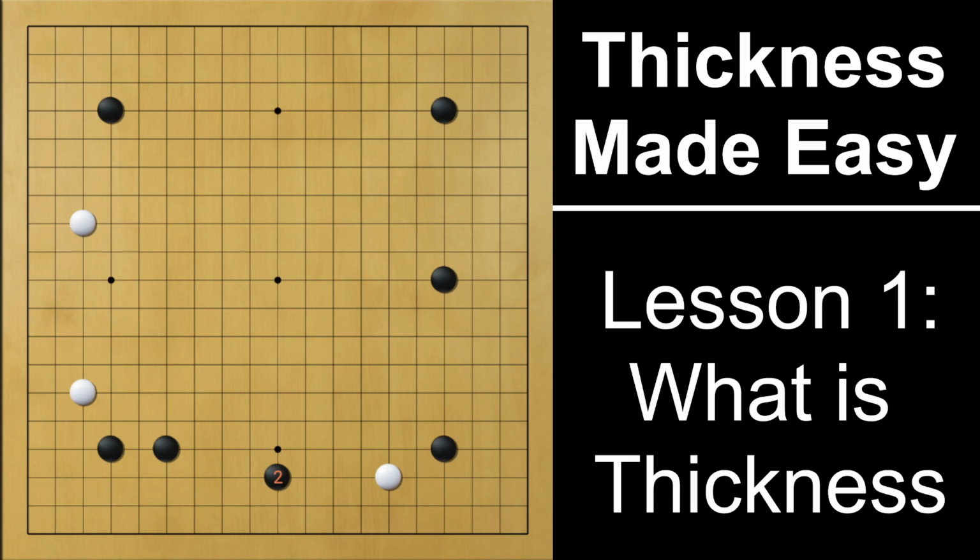White is going to go into the corner, and now it is a very common joseki that we see in our games. And from here, we have A and B. Let's take a look at B first. If black plays B, this is a very safe move because black's pincer is too far away from this white stone. And it is a way of trying to solidify this area. But the thing is, we are wasting our chance of having a great thickness.